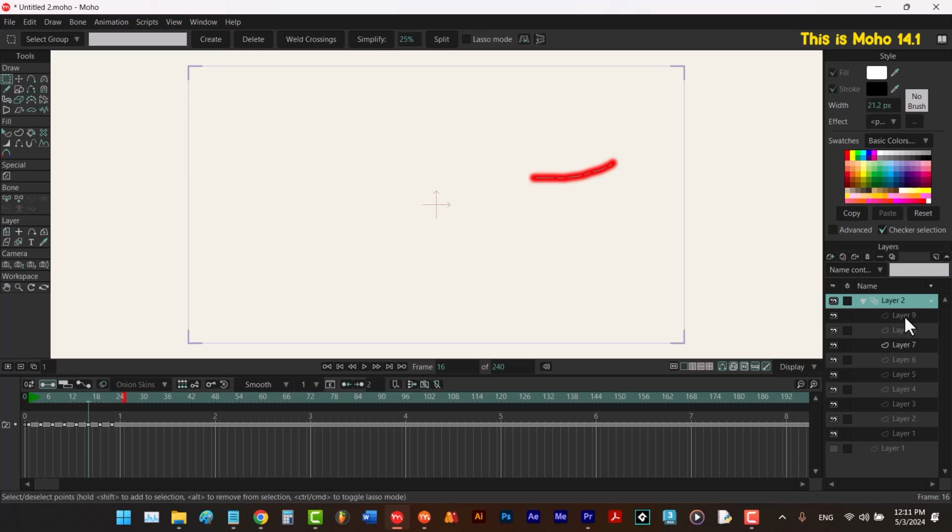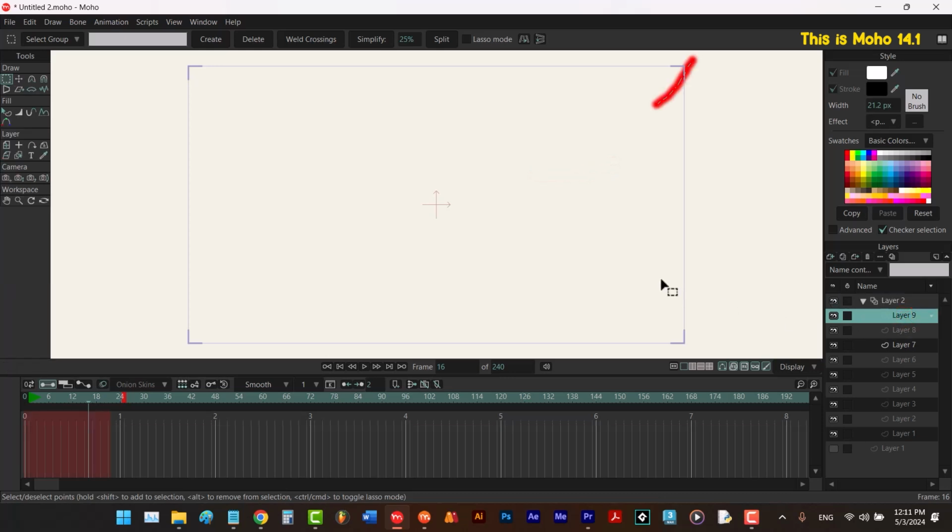For example, let's go to layer 9. Here, because we are at the end of our animation and this is our last frame, I want this line to go outside of the screen. In that case, I can look at the timeline, and as you can see, this area is red, meaning that from this frame to this frame, we cannot see this layer in our render, and in fact, it will be visible from this frame that is not red, and it will be also visible on the frames after that, because here there is no red area.